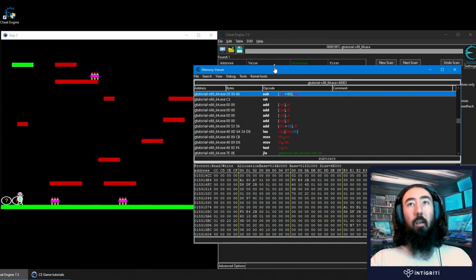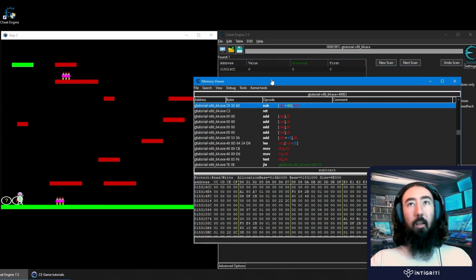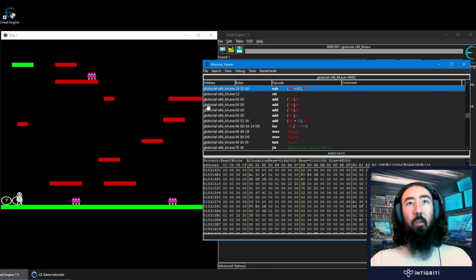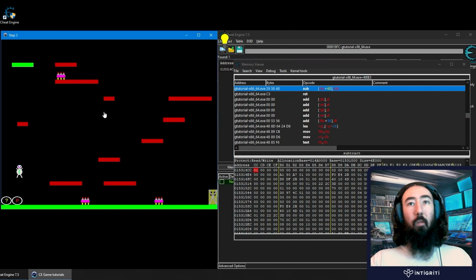Region, and you can quite often find the X position near the Y position as well, so I don't know if it'll work in this case, but whenever I jump, you see we've got this 0 goes to a 1. Quite often whenever you move left or right, you would see a value near it changing. That's not the case here, probably because of the value that I have selected.